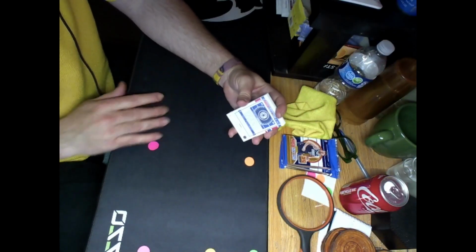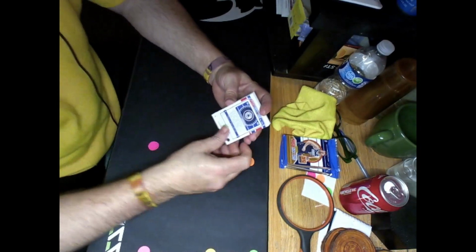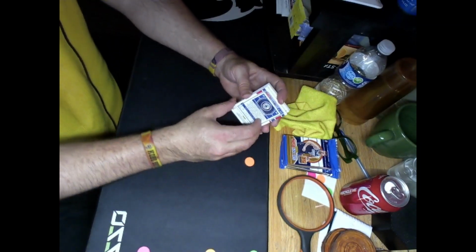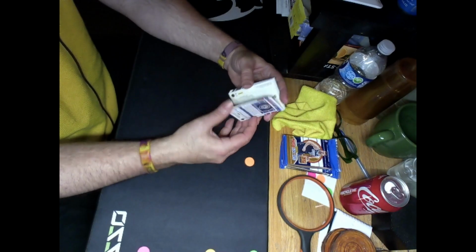Okay. And also, probably what I'll do is take these cards to a card shop and maybe talk to some people and see if we have anything good. Ladies and gentlemen, we are opening up our next round of cards here. I'm going to start from the front.